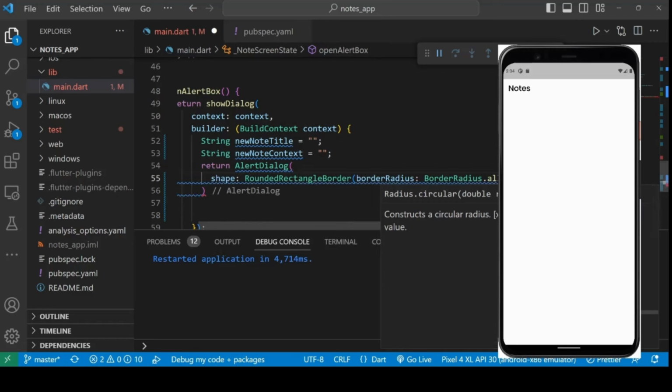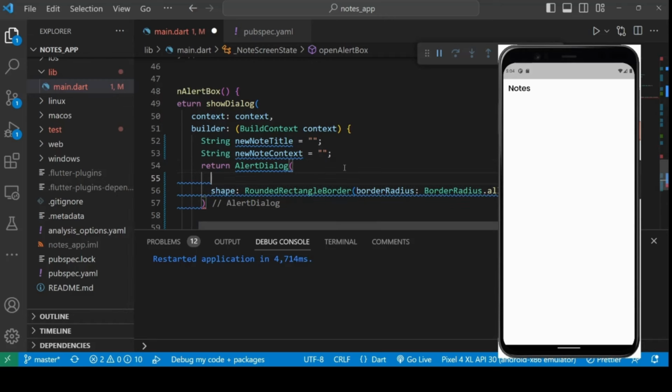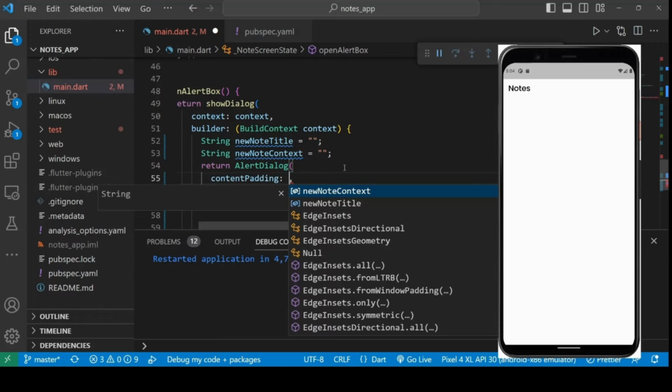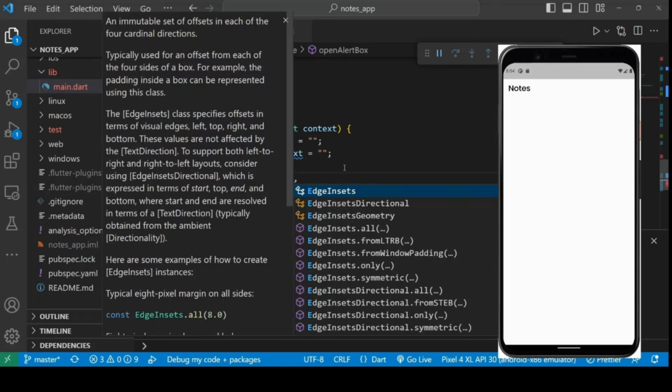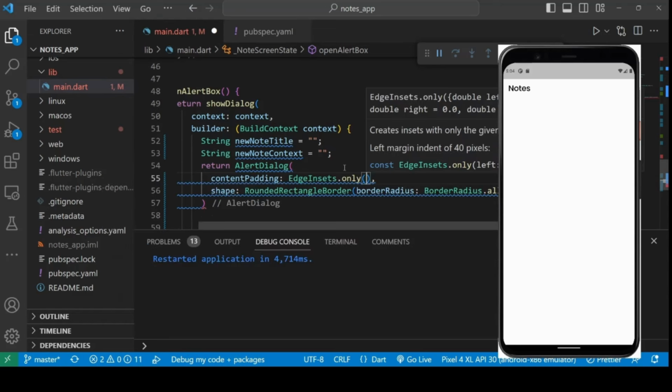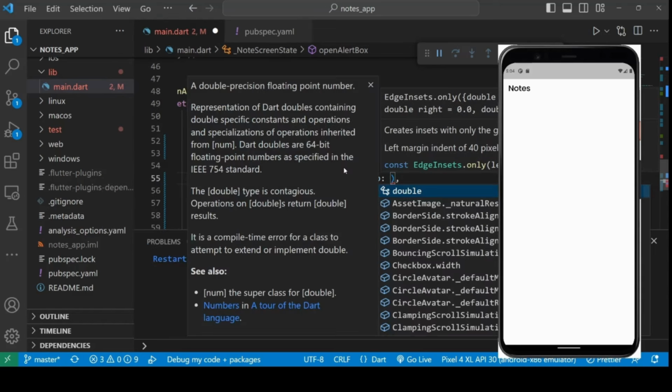This will be fine, and we can also give content padding, which will be EdgeInsets.only at top, and which can be 10.